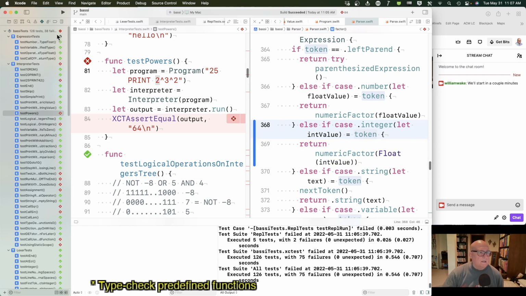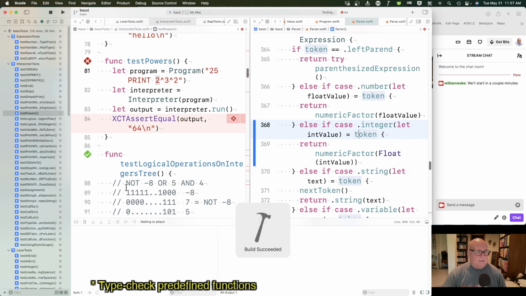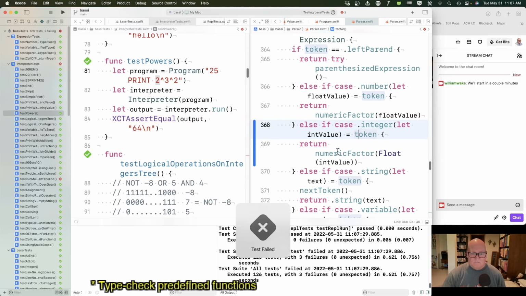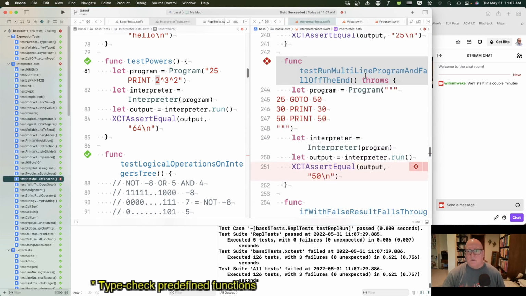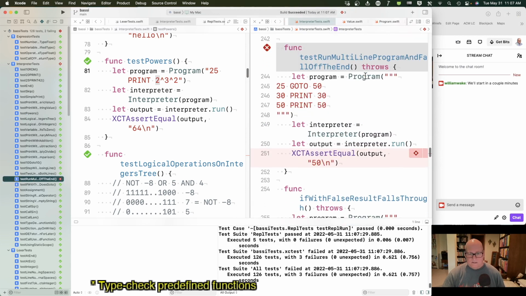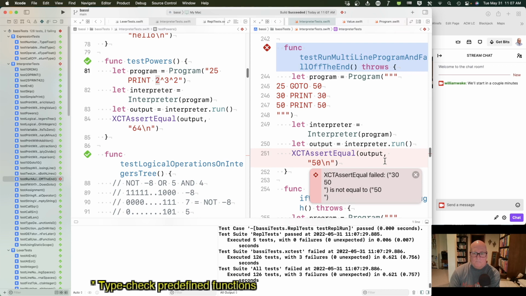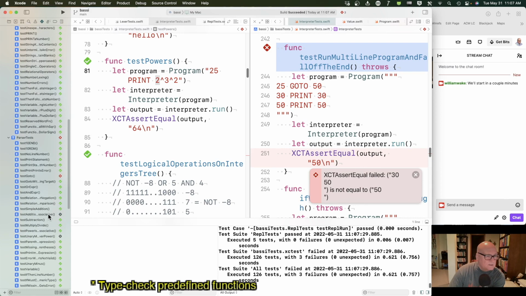All right, this should take care of a number of them. Maybe all, but at least, yeah, a bunch. Okay. Multi-line program and fall off the end. 30, 50. Okay, 25, go to 50. Well, that's interesting. Okay, that's an interpreter test.